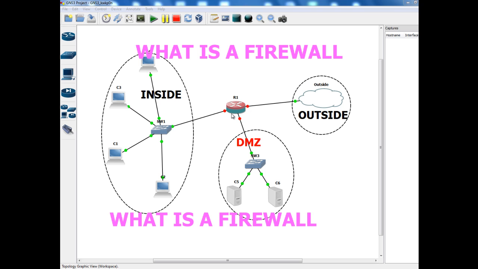And usually if you are on a small business network, you can have a router acting like a firewall device too. That's the reason why I have this symbol up here. This is a Cisco router acting like a firewall. And in a small business, usually you don't have the need to buy a device firewall to protect your network. You can use your Cisco routers as a firewall.